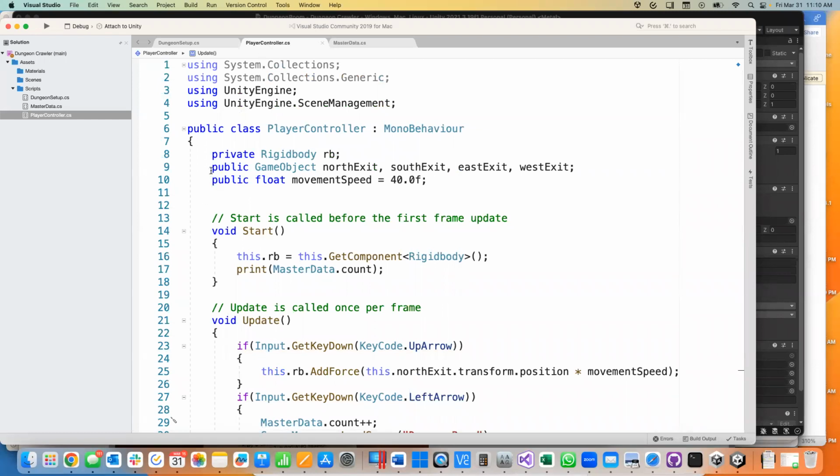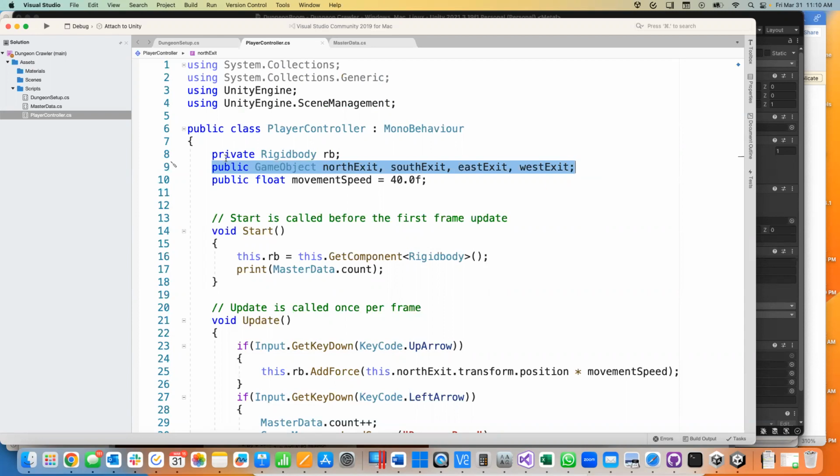And as you predicted, I'm going to have some public variables at the top for my north, south, east, west exit. The reason is that I want my player to be able to head towards one of those directions. The easiest way to know where those exits are is to make the game objects available in here so I can take a peek at their transforms, specifically their XYZ position.